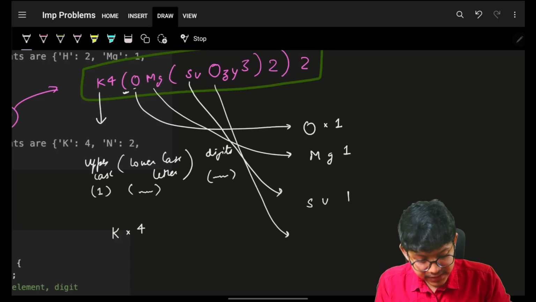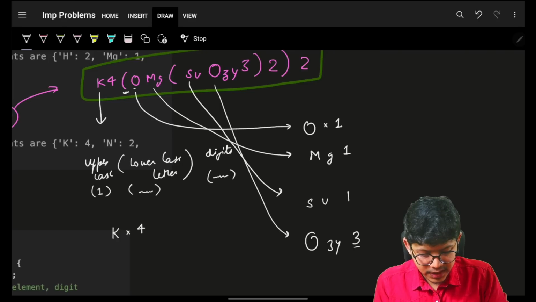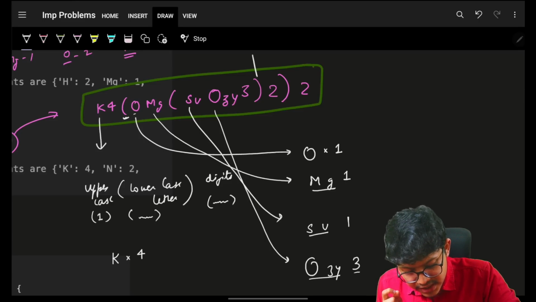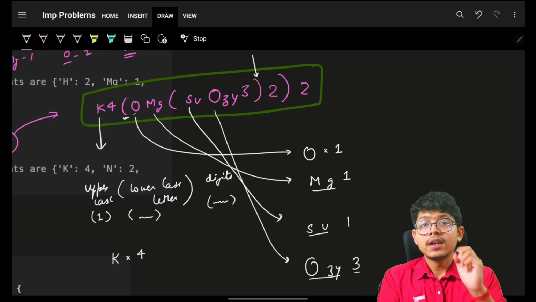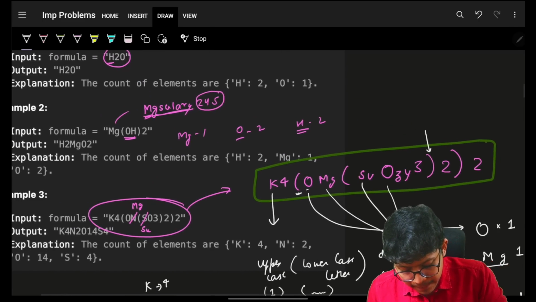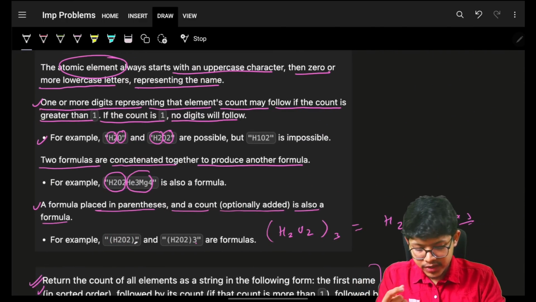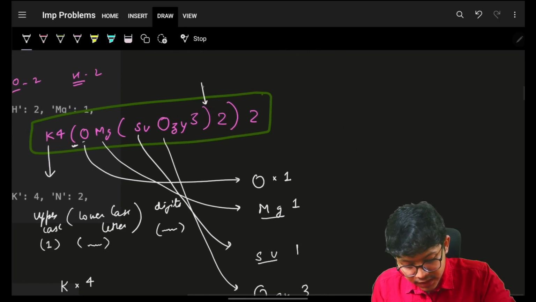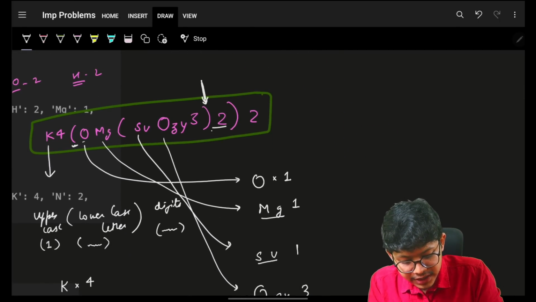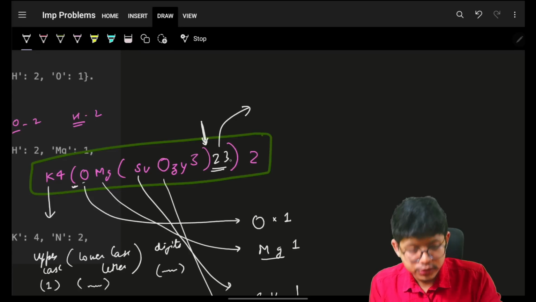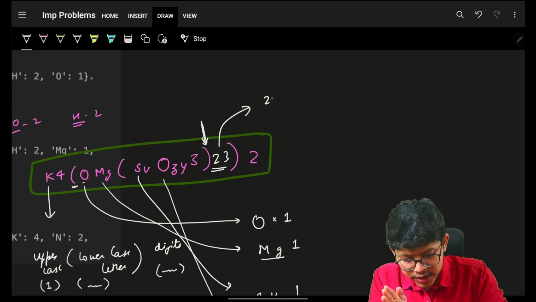Then you achieve the next capital element, which is the uppercase element O. Then you go on to all the lowercase letters. Then you get all the digits. Then you get the specific count for this specific element. Now you achieve the closing bracket. After the closing bracket, I may or may not have any number of digits. So after this closing bracket, I should get how many digits are there, because it could have been a 23 also. So after the closing bracket, I will count what all digits are there.